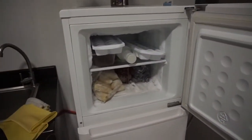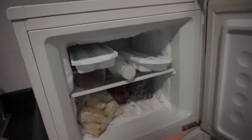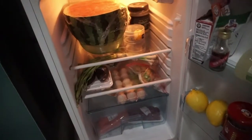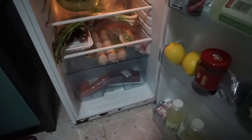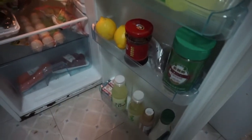My little tiny fridge — I've got ice, frozen bananas, frozen blueberries, coffee. And this is the refrigerator part: just basic stuff. Got a watermelon — I love watermelon. Avocados, eggs, cucumbers, tomatoes, some juicy drinks, lemons. It's so crazy that the freezer gets so cold it makes a layer of frost in there.